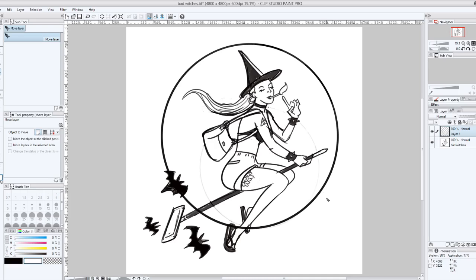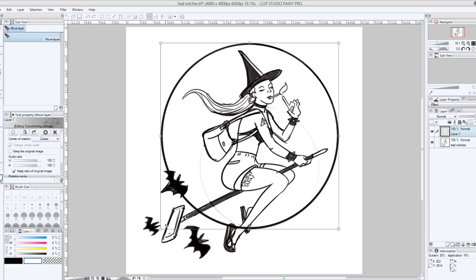I don't know. So initially I was going with, I think I'm still going to go with the full moon design. My question is, how big do I want this moon to be? I kind of want to go big.